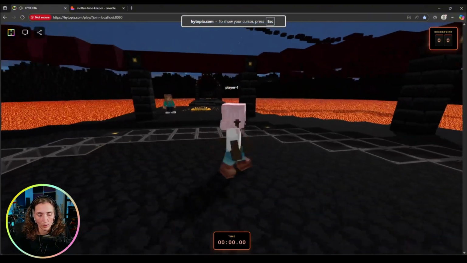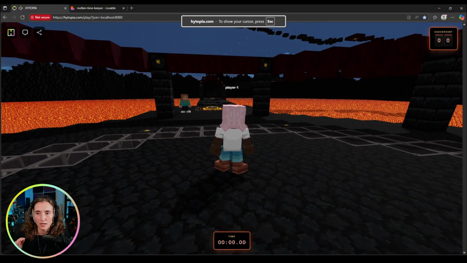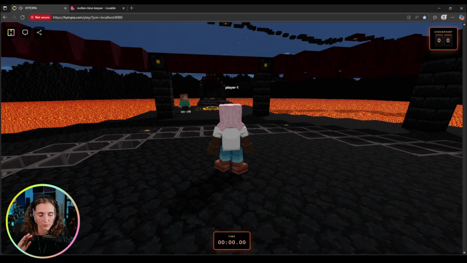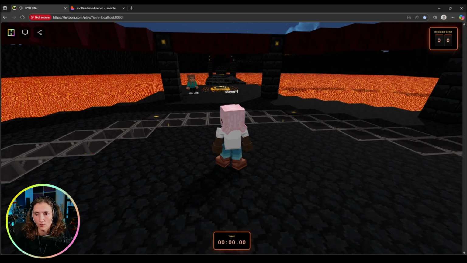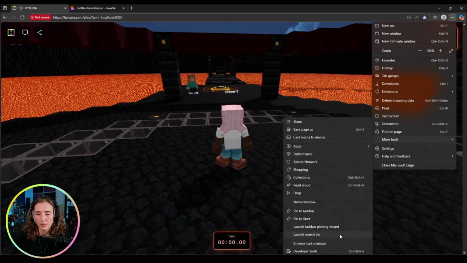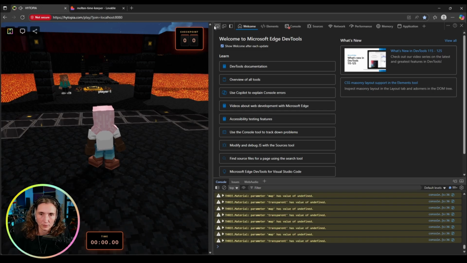One thing to know about the way to do this is inside of your browser, you're going to have some sort of developer tools. So I'm in Edge, and the way you do this in Edge is just to go to these 3 dots and then go to more tools and then go to developer tools. And it's going to be different based on the browser you're on. So you might have to Google how to do it on your browser.